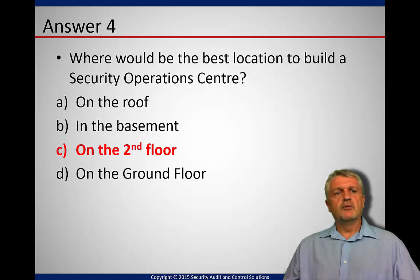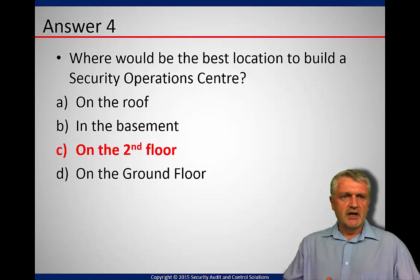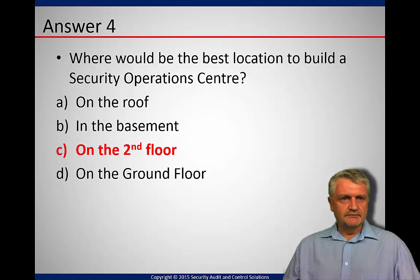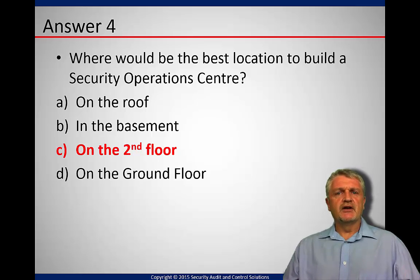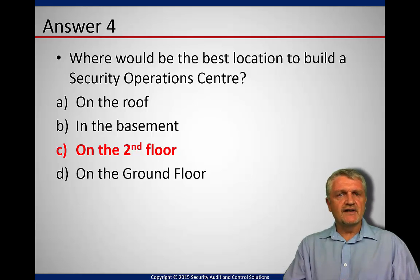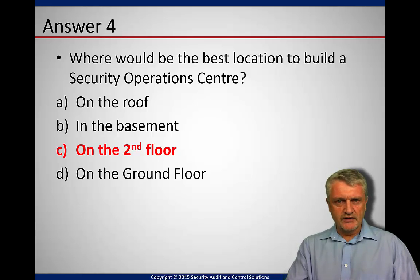In the basement, the problem is possible flooding, so it's not the most appropriate. The second floor is correct because in the case of an emergency, fire engines do get there and they have ladders to get the people off the second floor. On the ground floor, there's a risk because it allows unauthorized access to the environment. Like most questions — if lives are at stake, that is our first and foremost objective.